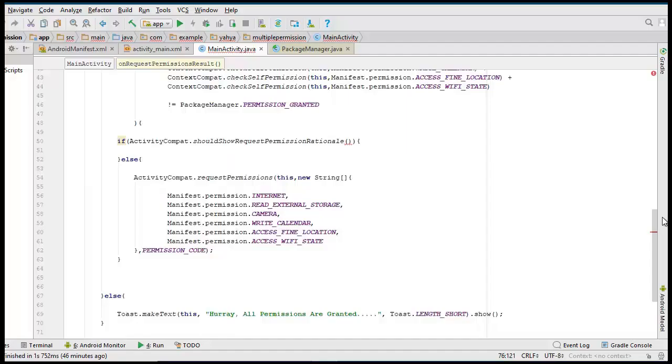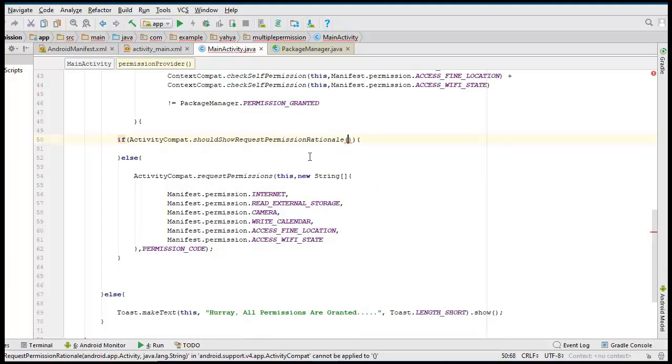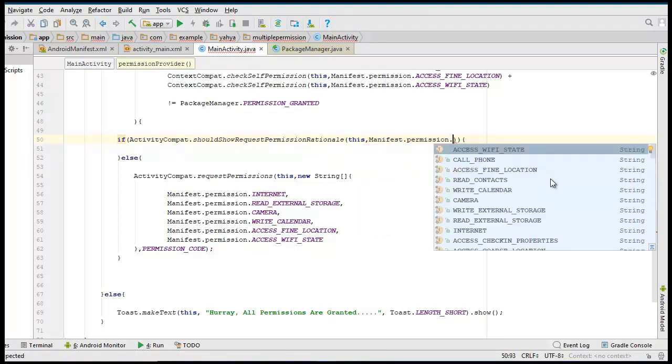In here, if it is the second time the user clicks on the button, we will check that. So we need to pass the context and also the permissions, Manifest.permission dot, whichever permission we want to request, internet permission, and we use in here OR.